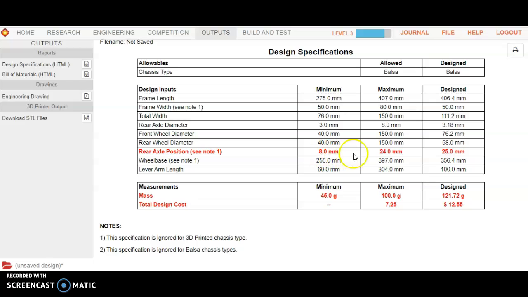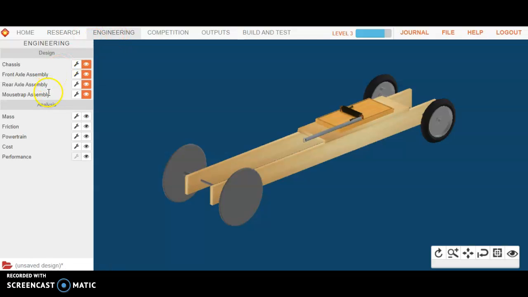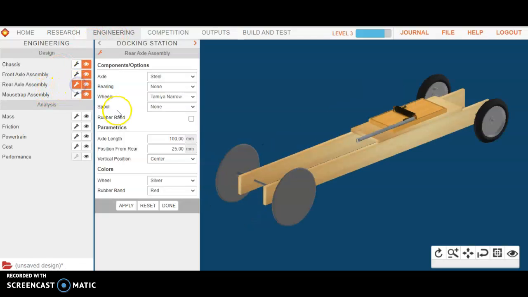Okay, so this rear axle position, we need to adjust that. We're at 25, so in our engineering mode, let's pull up the rear axle here. The minimum they have set was 8. We're going to go with 10. Actually, the closer we are to the rear, the further we can make our wheelbase.